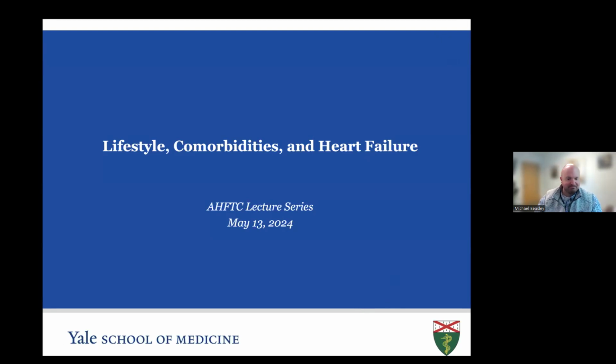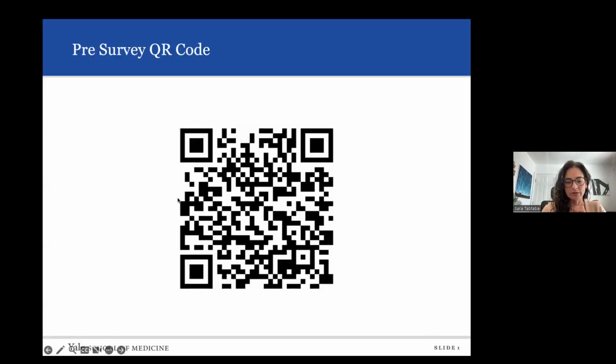So, Sara, thanks again for agreeing to do this talk, and I'm interested to see what you have to share. All right, thanks everyone for having me. So I'm going to talk about, as Michael mentioned, lifestyle, comorbidities, and heart failure. Big topic for 30 minutes, so we're going to do a big overview and try to hit on some high points of each of the lifestyle and then comorbidities that we'll talk about.